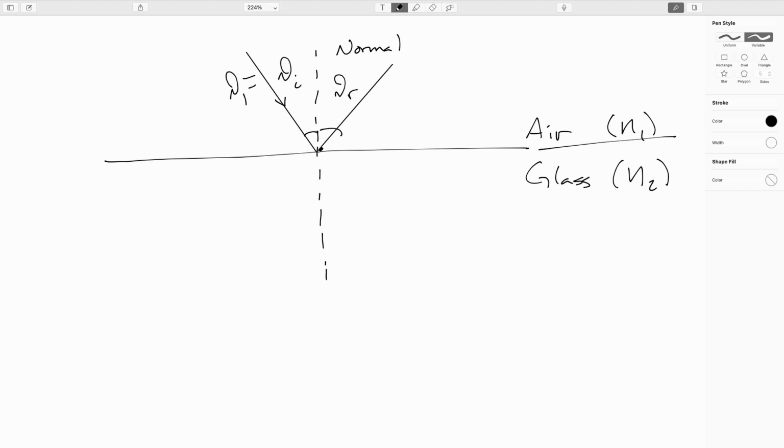We saw that light also would transit into the medium, and here where we're going into the medium, we're going from a lower to a higher index, and what we saw was that we bent towards the normal. So now the refraction, as you saw in the video as well, only happens at the boundary. It doesn't happen at any other point. Now, the relation between the angles is given by Snell's law.